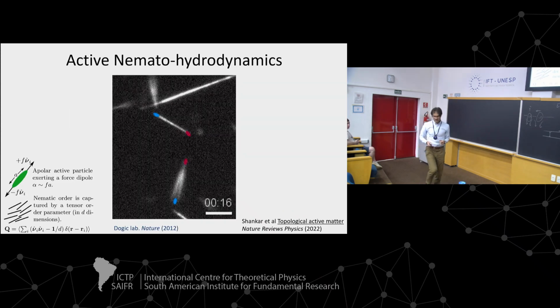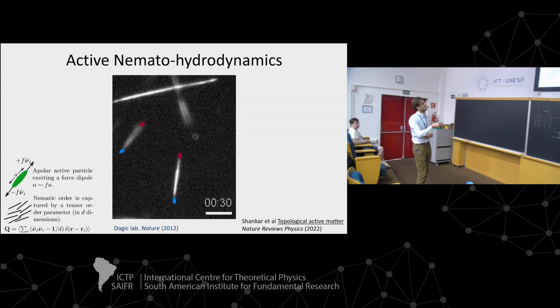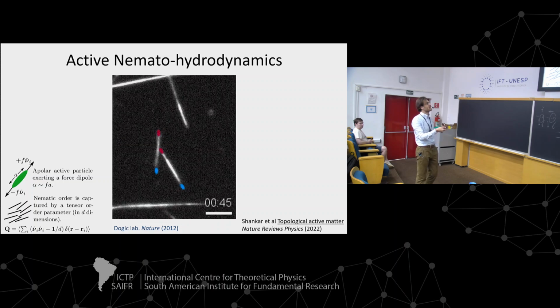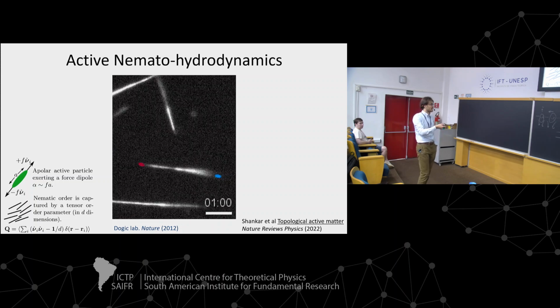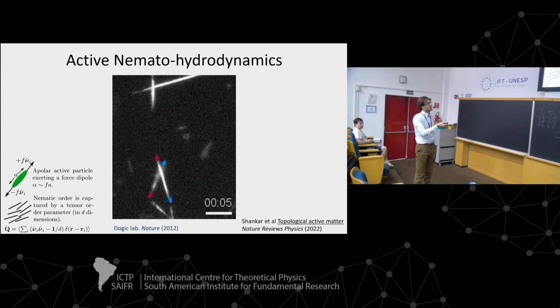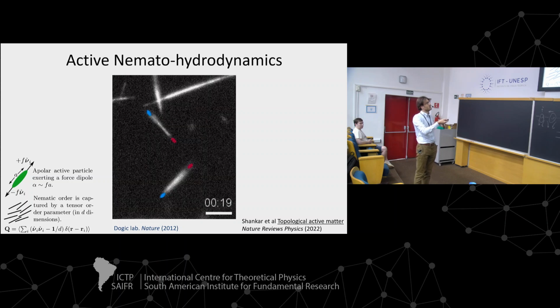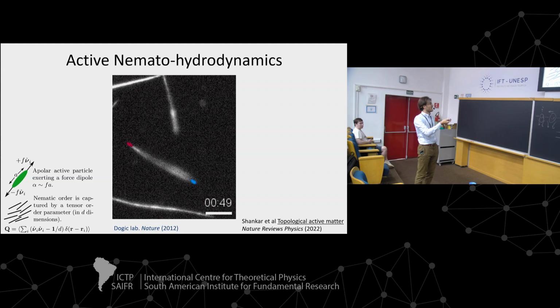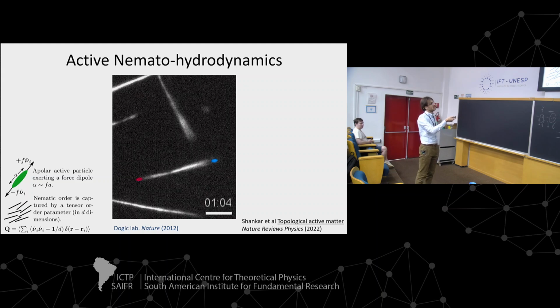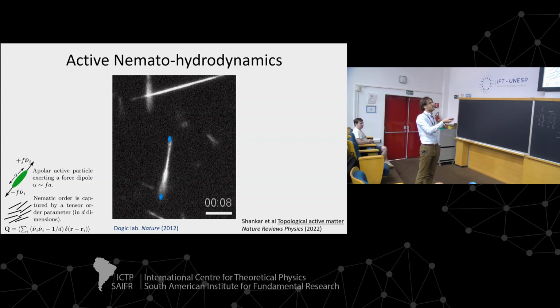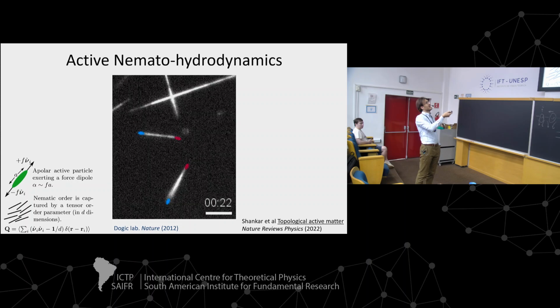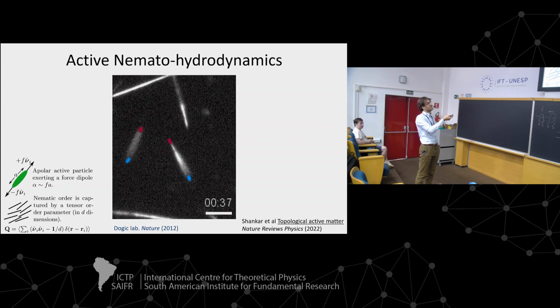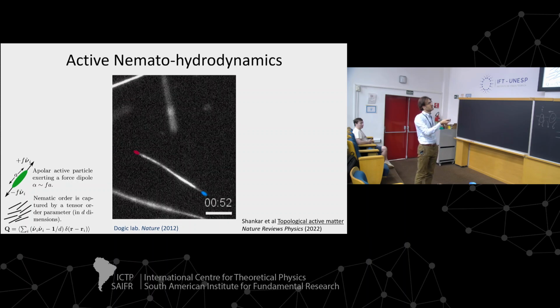Oh, this is a little bit more of the explanation, actually, of this force dipole mechanism. So people can actually see this happening, right? Where experimentally, you take two of these filaments. What's special about them, what I didn't tell you about, is the fact that these filaments have a beginning and an end, right? They have this red end and this blue end, and they're different from each other.